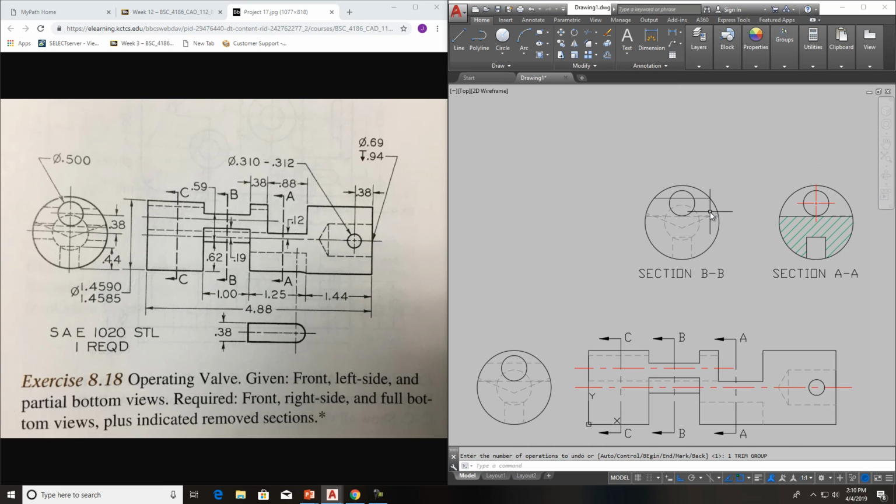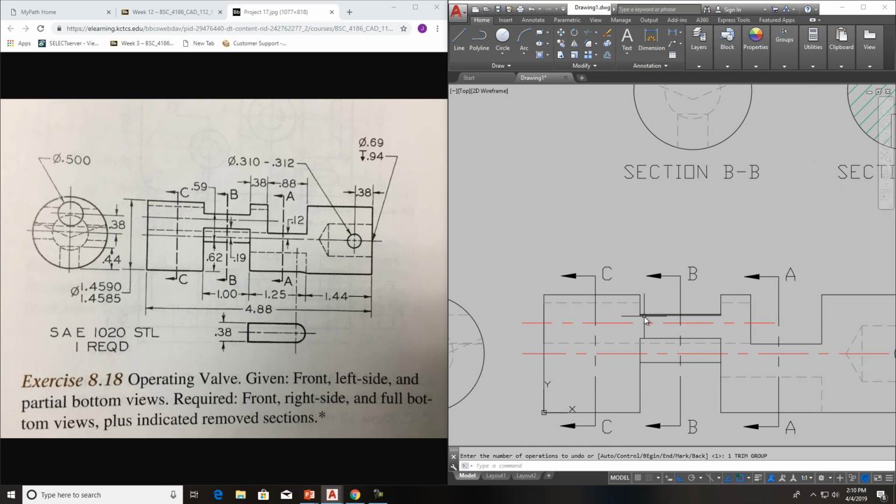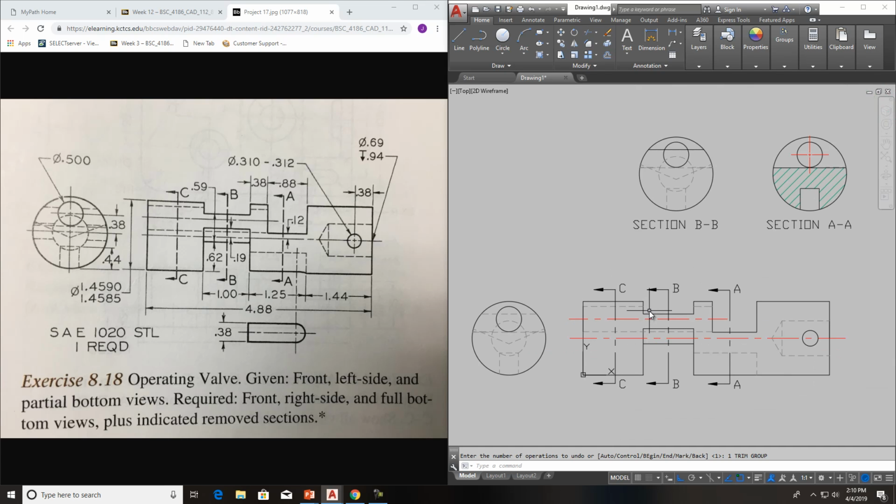Back up. There we go. That line's cutting right through there, and we'll actually see all of that hole. So we'd have to trim out that, just like that.